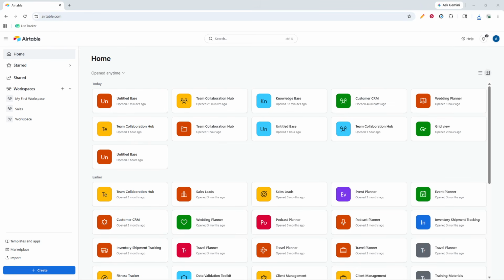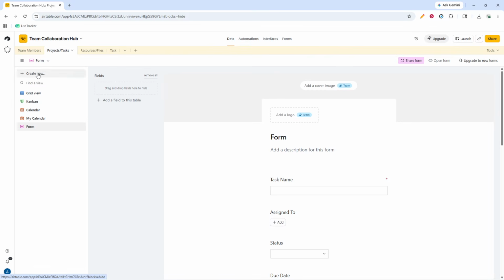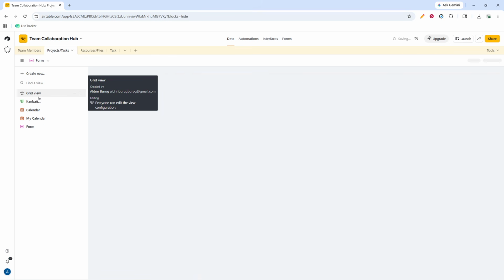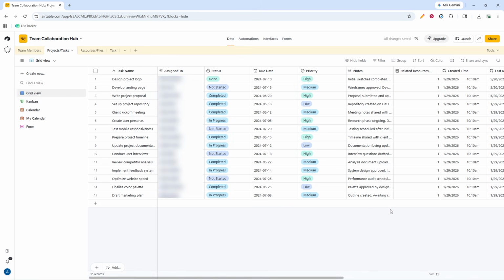In today's video, I'm going to teach you how to customize a view in Airtable. We'll start by opening the base that contains the view you want to tailor. Make sure you're in the right table inside that base, since each table can have its own set of views. Remember, you're not changing your actual records, just how they appear in this particular view, which keeps your data safe while you focus on what matters.